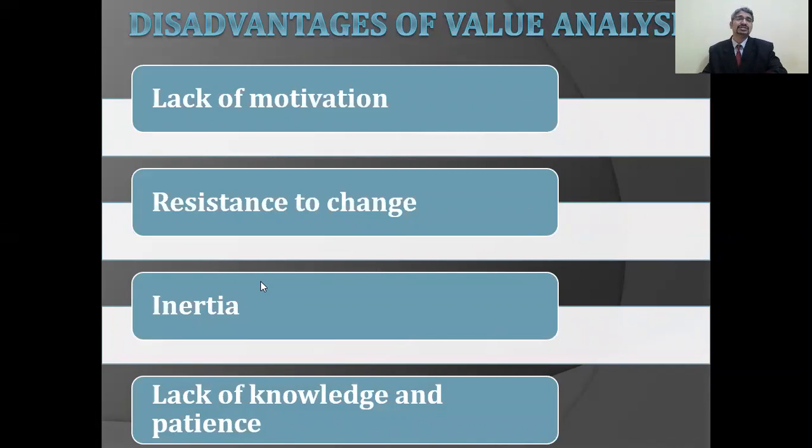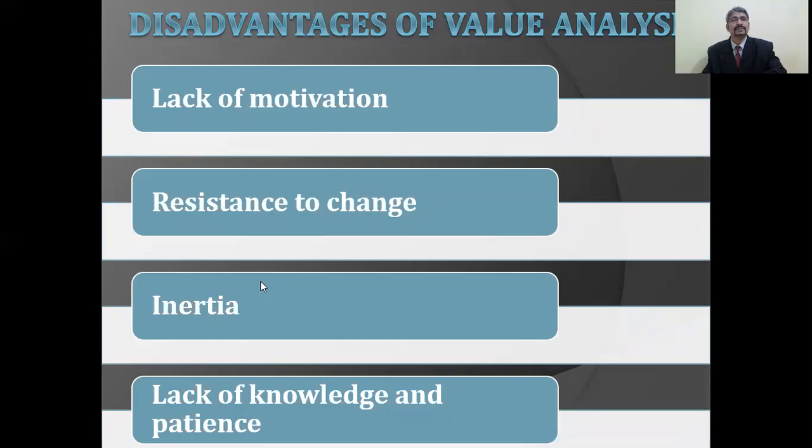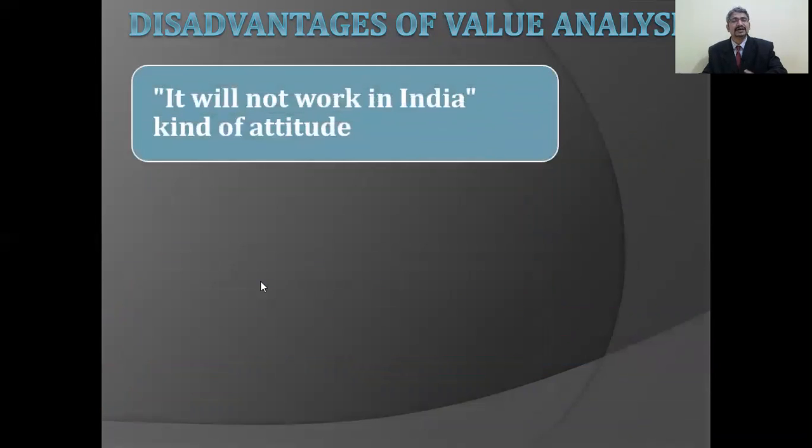Lack of knowledge and patience. Yes, of course, this is also one of these limitations. People are not adopting the knowledge and don't have the patience to wait through the phases, as we learn in this chapter. The next disadvantage is the "it will not work in India" kind of attitude. Yes, being Indian people, being traditional followers, we are quite hesitant with new things and do not like to adopt them, and this is a limitation for value analysis.